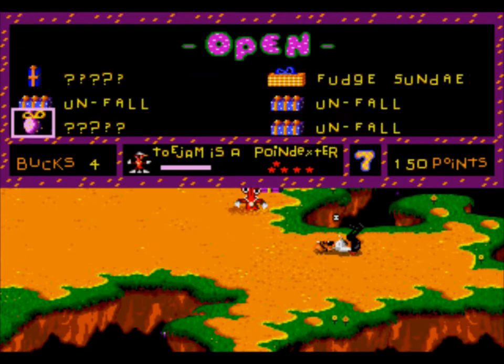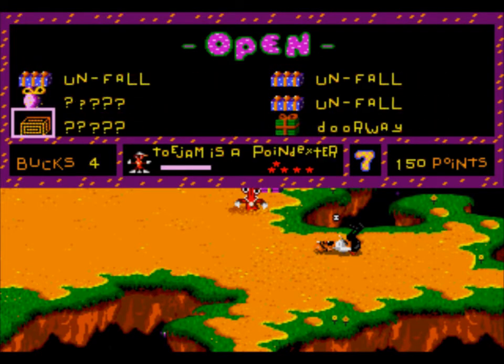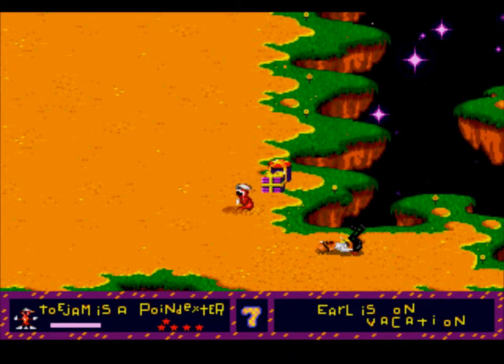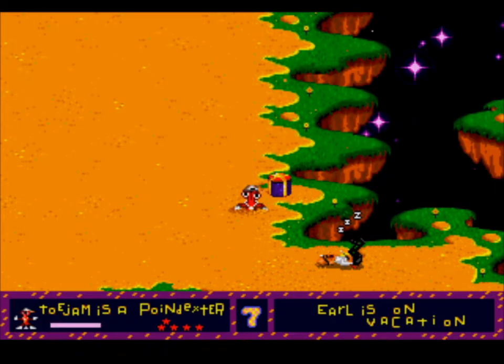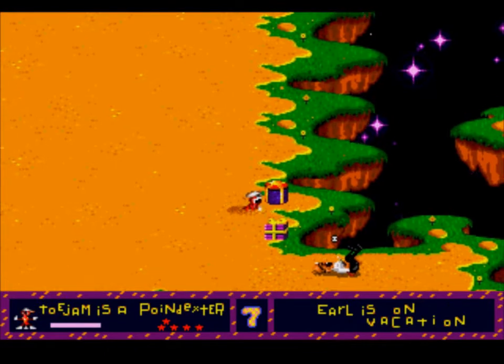So there are always two presents on this island, and that's unlucky. I didn't want one of the random ones, really. Okay. So, if we fall down at level 1, that takes us to, as logic would dictate, level 0.